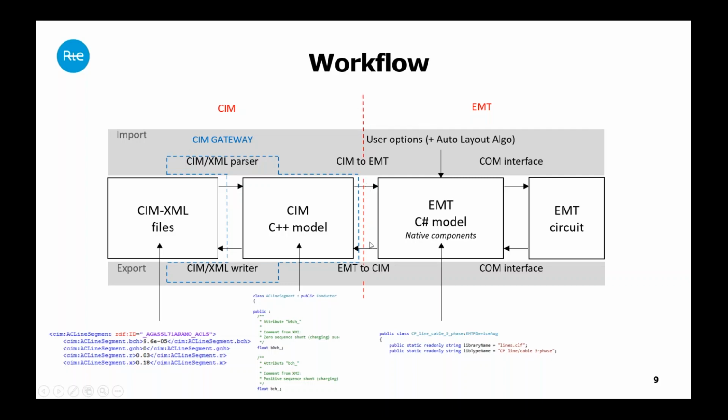And then we cross the red line in the middle, because on the left we have the CIM world, and on the right we have the EMTP world. So when we cross the line, we map the CIM model to an EMTP model. For example, we transform CIM components, like an AC line segment, to EMTP components, like CP line or PI line. And finally, we use the COM interface to draw the model and to get the final EMTP circuit. And in the end, as I showed, we have an error report, and it can contain unmanaged components, essential properties for EMTP, but that are not available in the source files.